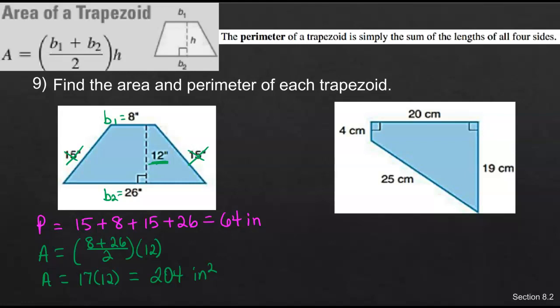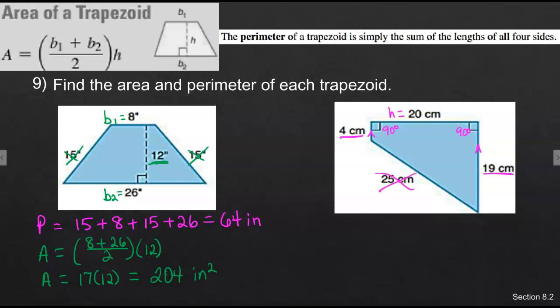On these, sometimes it's good for you to actually mark your parallel sides, especially when, like this drawing, you look at it and you're like, oh, I'm not sure on this. But if you look at it, it's got the angles that are 90 degrees labeled, right? It shows you that. So that makes these two sides the ones that are parallel to each other, and it causes us to have our height of 20, because remember there are two bases. So there's our base 1 and base 2, a height of 20.